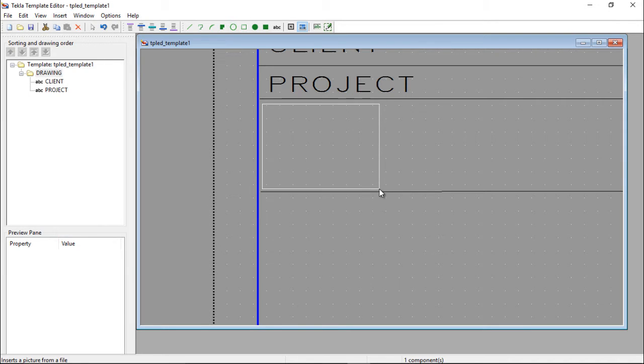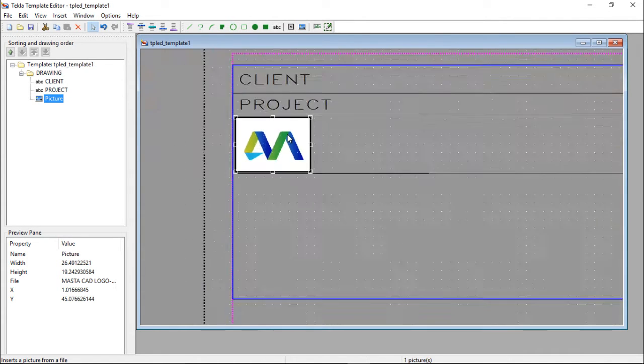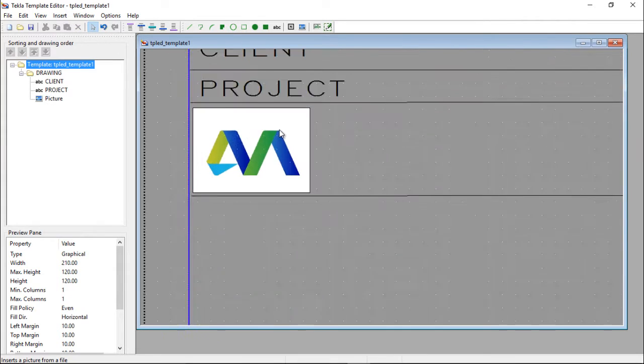We'll place it there. Click on your left button now. This is our logo.